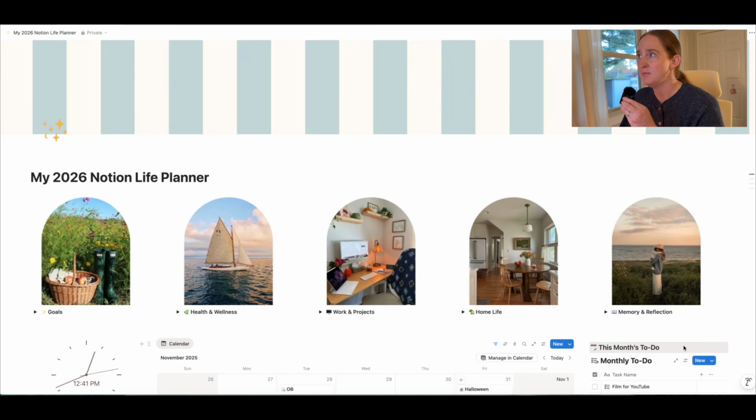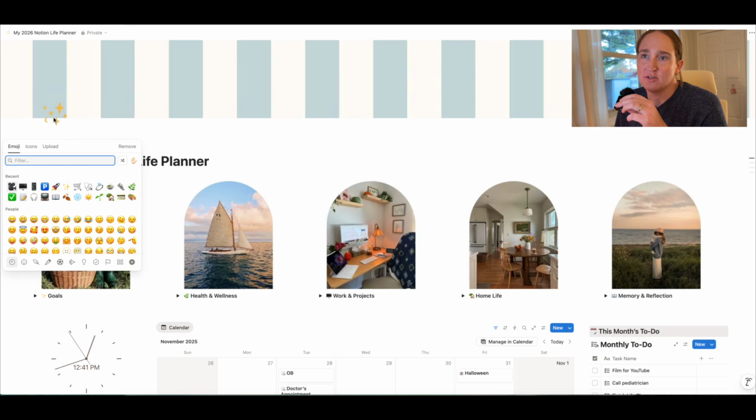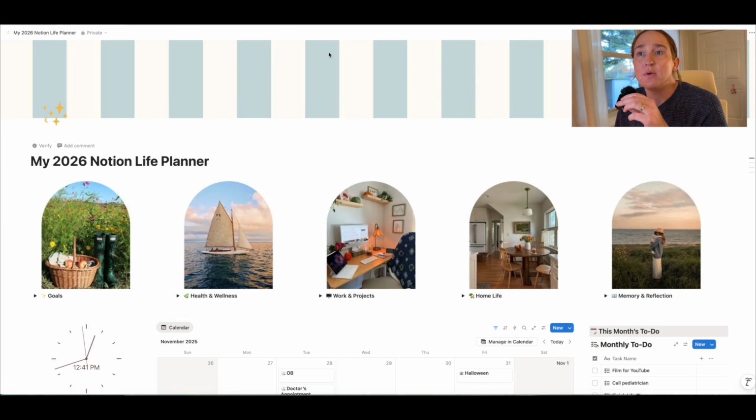All right. Welcome to the main dashboard. I am so obsessed with this year's main dashboard. It is so inspiring. I custom made Notion covers that I have a free template for in my Stan store, as well as all of the icons for all the pages, which are customizable and made by me. But if you want to change them, you can just click on them. You can pull up an icon, an emoji, or upload your own icon.